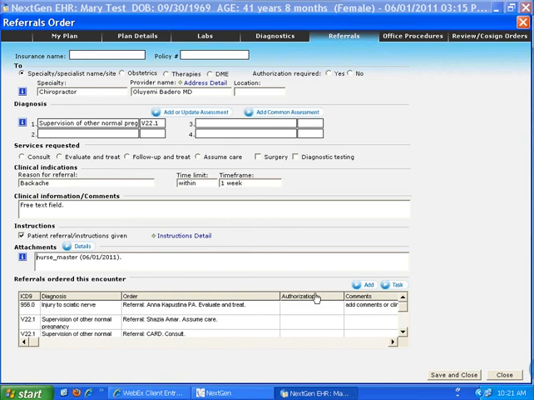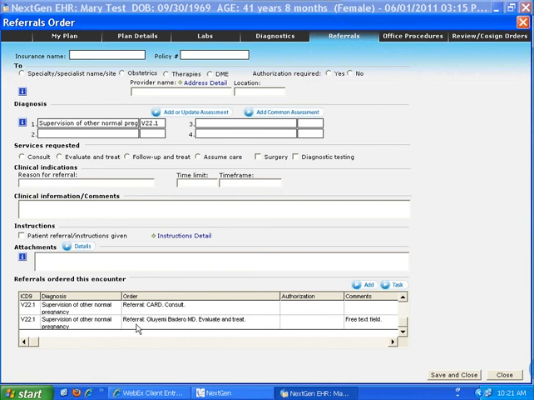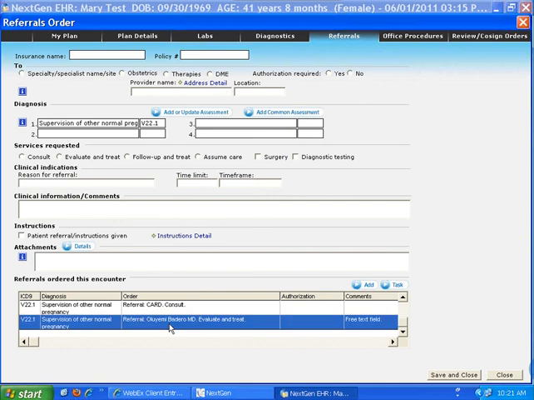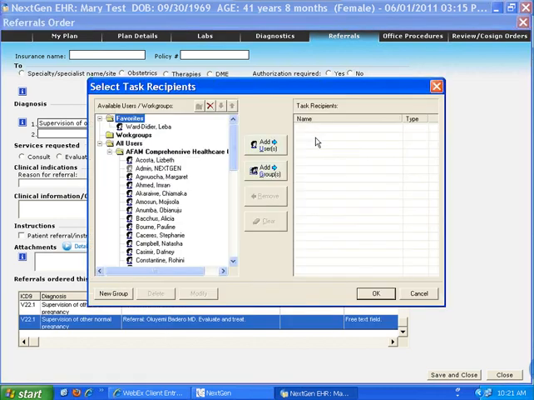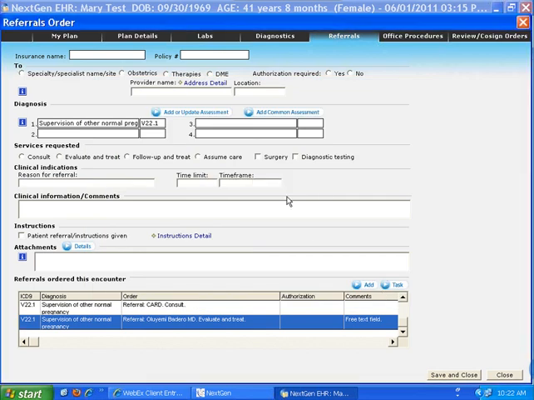So when you click the add button, it adds that referral in, and mine should be right here. So here it is here for my chiropractic care. Here's where it is working. So if I highlight it here and I hit the task button, this is where it fires up my task recipient window, or I could select Leba, add her as a user, or if it's going to a group, maybe it's going to the whole front desk folks, all the checkout folks, because maybe we don't know who the patient's actually going to see to check out. And when I click OK, that's what fires the task out. So the task just sent. So all I have to do is fill the template out, select my recipient, and send the task. Save and close.